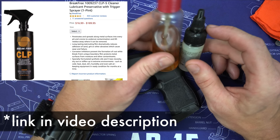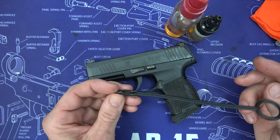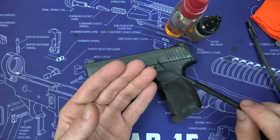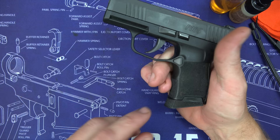Before getting into the actual pistol, we're going to go over what we're using here. Both these bottles have Break-Free CLP in them, repurposed into smaller bottles — I buy it in bigger bottles simply because it's cheaper. We use it to clean, lubricate, and protect the firearm. I'm also using this Glock barrel guide rod tool, Tipton polymer gun picks (which won't scratch your gun's finish like steel dental tools could), and a repurposed toothbrush.